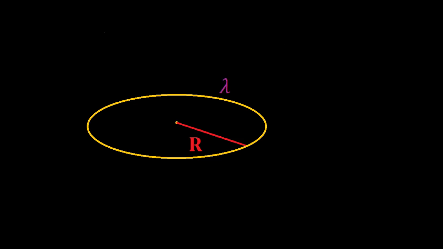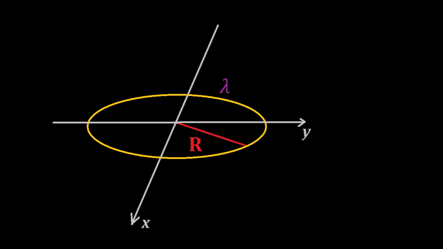As is usually the case, we need a coordinate system in which we're going to solve this thing. Let's place this ring in an xy plane, with the origin at the center of the ring, so we have this nice symmetry. We want to find the electric field of the ring everywhere in space, so we need also the z-axis, the full 3D space.